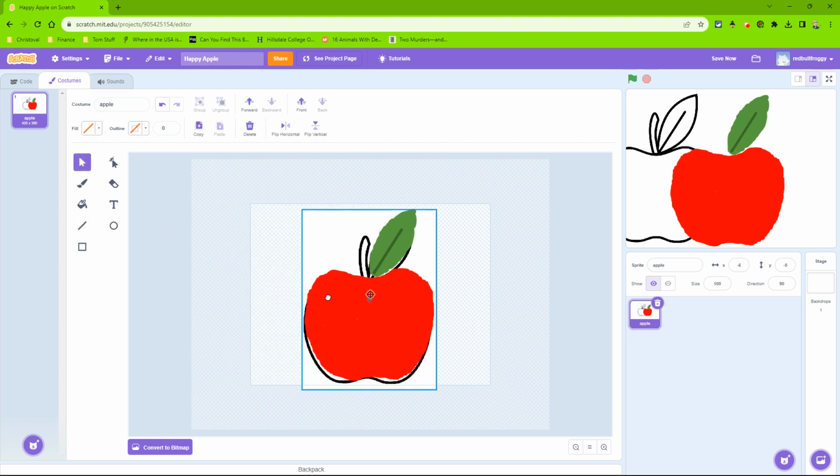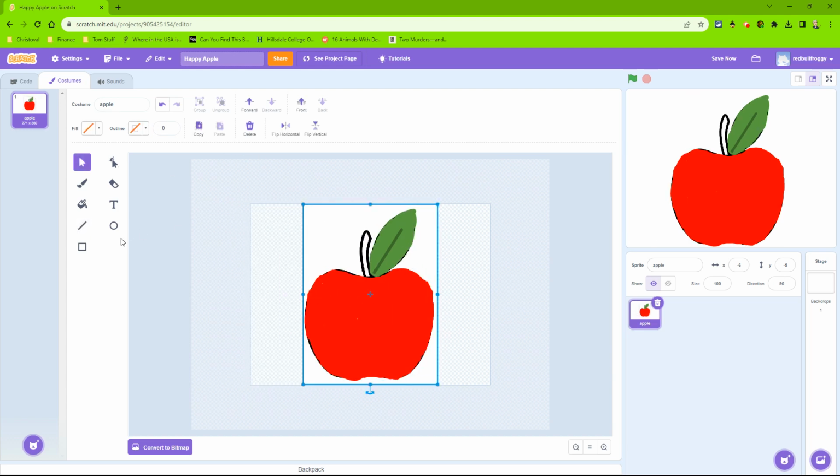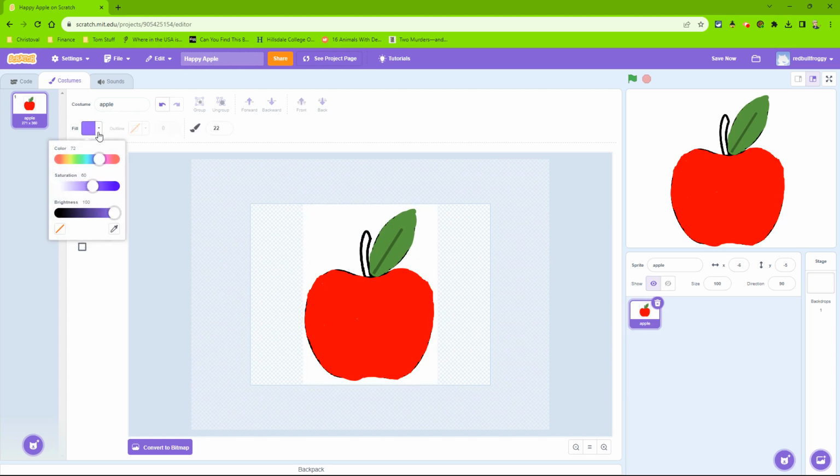All right, I'm going to put this back because now I need a stem. The stem is going to be a brown, probably one of the hardest colors to come by. If you go down somewhere near the oranges, you'll notice you can do this bottom brightness thing until you get kind of a brown. Actually, I want it a little bit thicker. Let's go 30. I'll pull my stem right down to my apple. Yay me. And now I've got it.